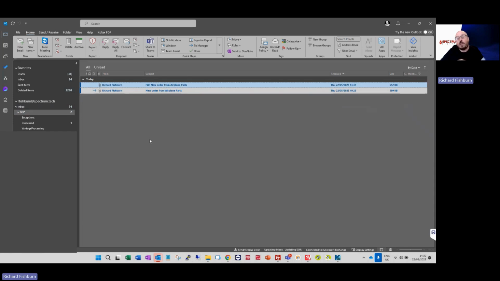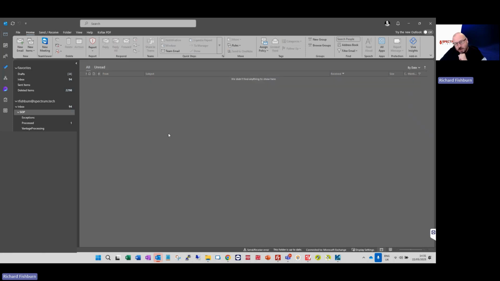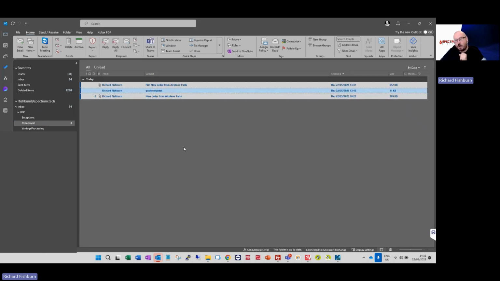So this is the folder that Vantage is actually monitoring for us. It's going into that folder on a schedule, picking up the emails that have arrived, and processing them through that process skill that we looked at just a second ago. When that schedule hits, you'll see the emails move one at a time from this SOP folder into this process folder, and that will be our cue to know that Vantage has picked them up and is working on them in the background. So there we go, they've gone, and we'll now see that they've been moved to the process folder. So that's our cue that something's happening in Vantage.